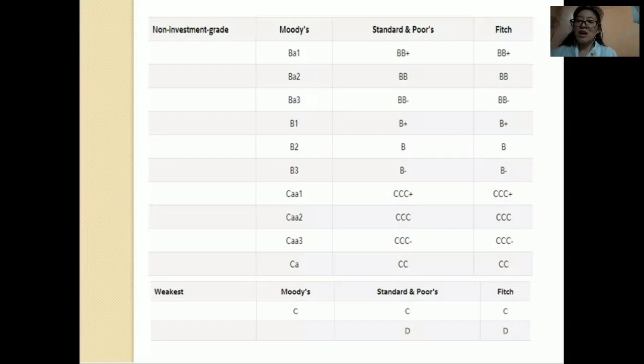This is considered the most vulnerable to default. This category is reserved for bonds in special situations, such as bonds containing C are those in which the issuer is in bankruptcy but payments are continuing at present. And bonds that are in D are those in which the issuer is in bankruptcy and the payment of an obligation is already jeopardized.